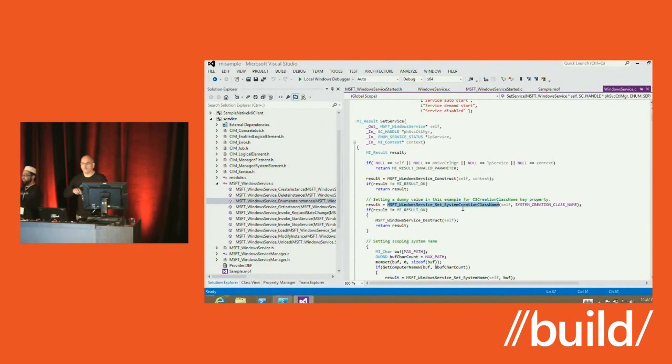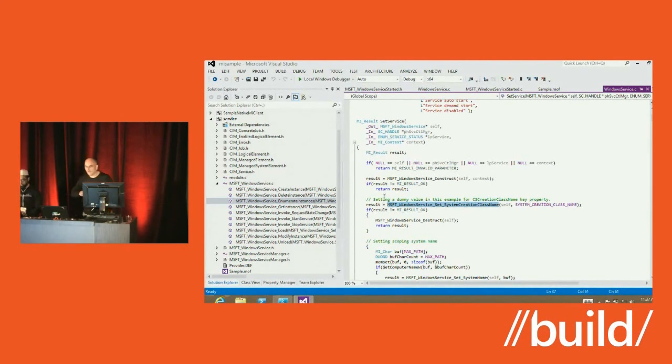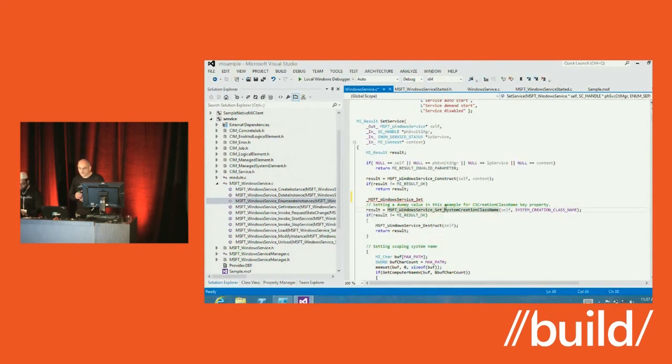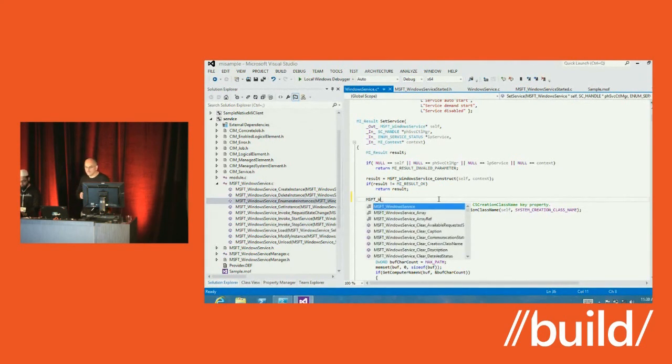I won't go into the details of what that specific property is, but the key message here is that when you are writing your code, for MSFT Windows service, if I want to set a property, then I have these helper functions. You can do set.